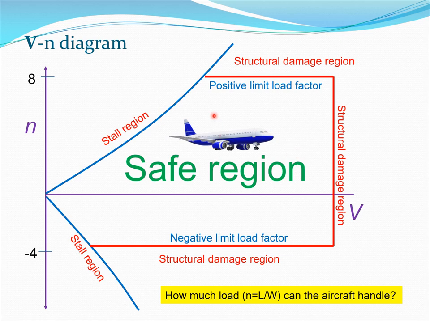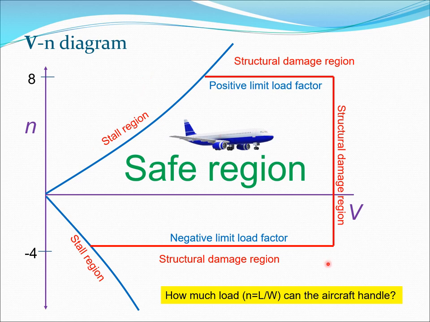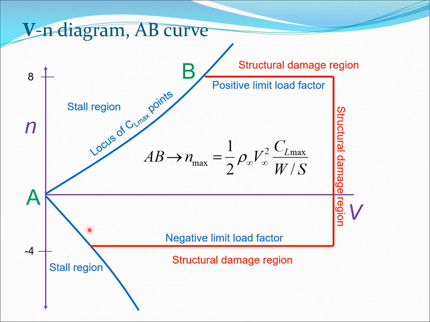There is a positive limit load factor given by the upper red line, and a similar red line for the negative limit load factor. These are the upper and lower bounds on the load factor values. In a nutshell, the VN diagram tells you how much load the aircraft can handle. The region within this closed system is where the aircraft can safely fly — if you go outside these regions you will have damage or problems. We are going to discuss all these curves and give the basic fundamentals of how the VN diagram is generated for a given aircraft.